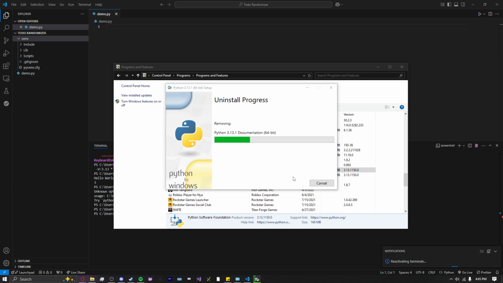Those were the ones that were set. Do I have build tools installed? I don't know what that means, so I'm gonna say no.